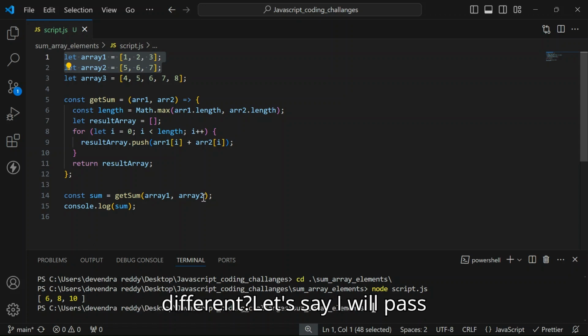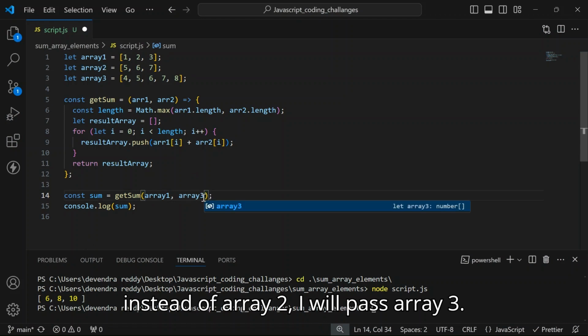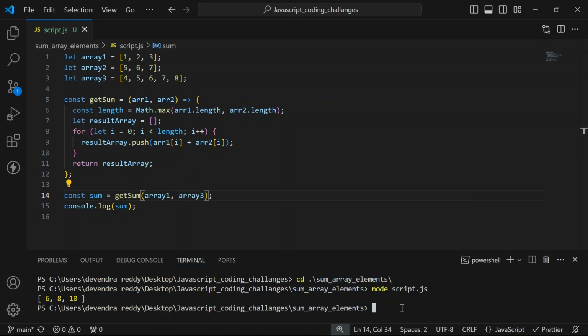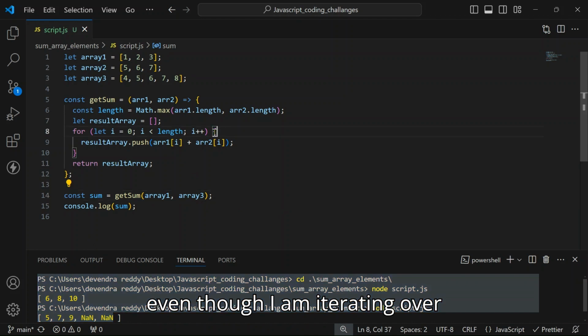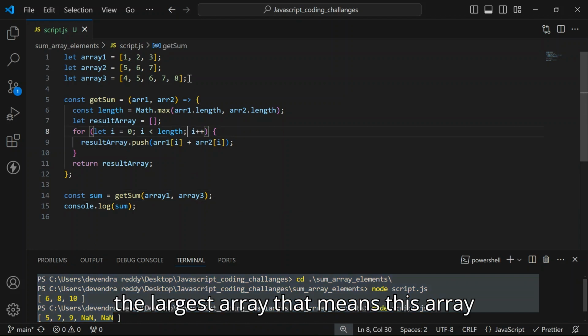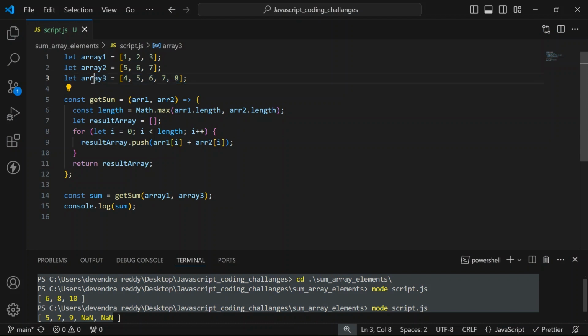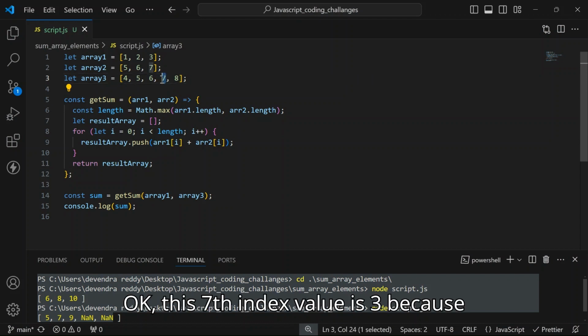Let's say I pass array 3 instead of array 2. You can see we are getting NaN as the last two numbers. That is because even though I am iterating over the largest array, that means array 3, this index value is 3, because arrays have zero-based indexes, right?